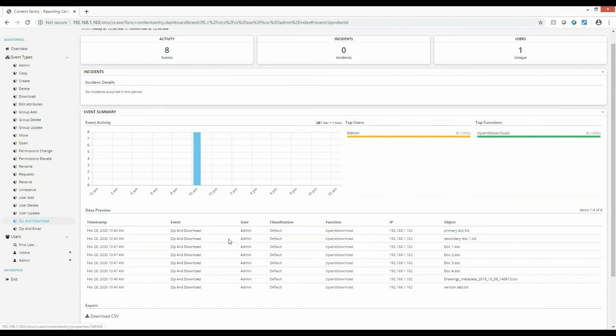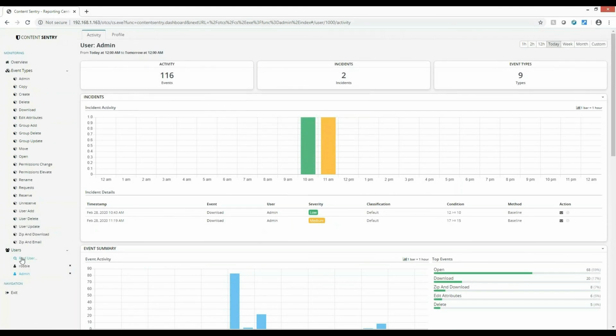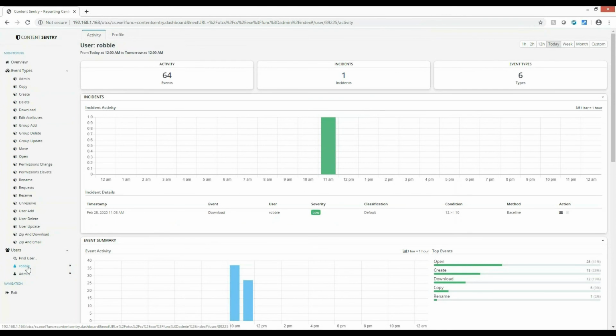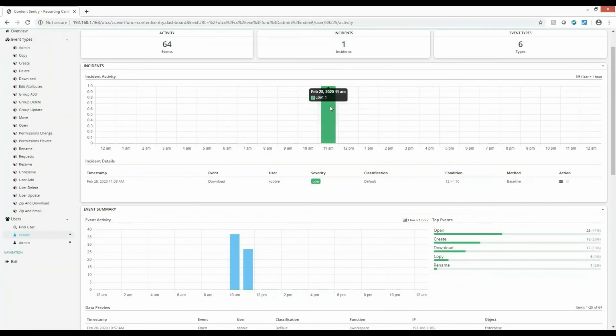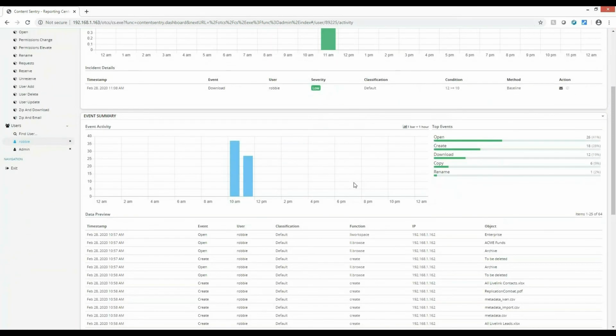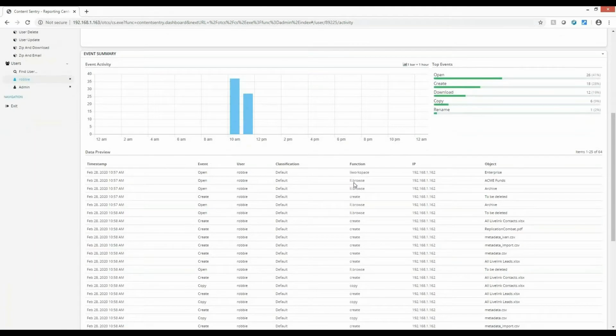The other way of filtering it is by user. I can select the user here from the grid, or I can go over and find the user, or I can just select it. If I did a search for that user, it just shows the most recent users in here. So I can select Robbie, for example. Now the report is filtered based on myself. And you can see here, this is my low violation. And all the information in this chart now, or in this dashboard, is applicable to myself, being Robbie.